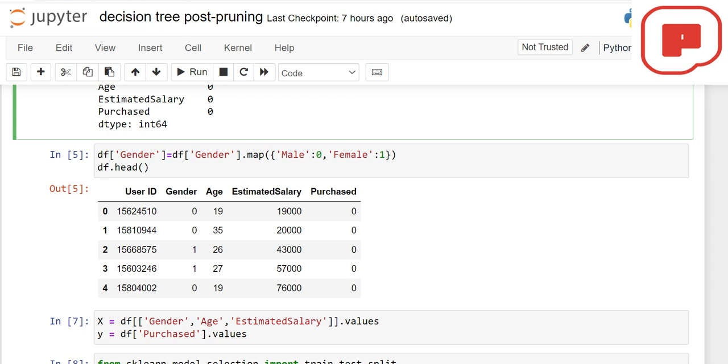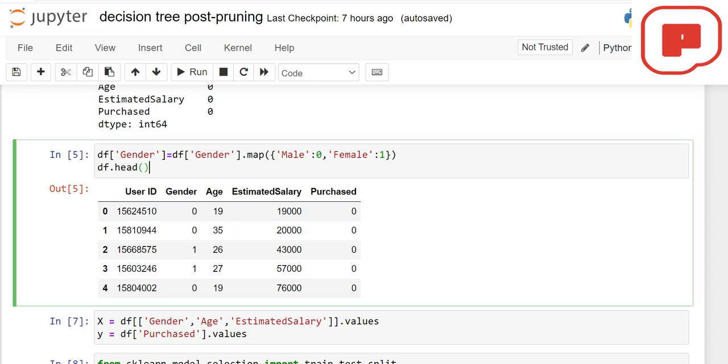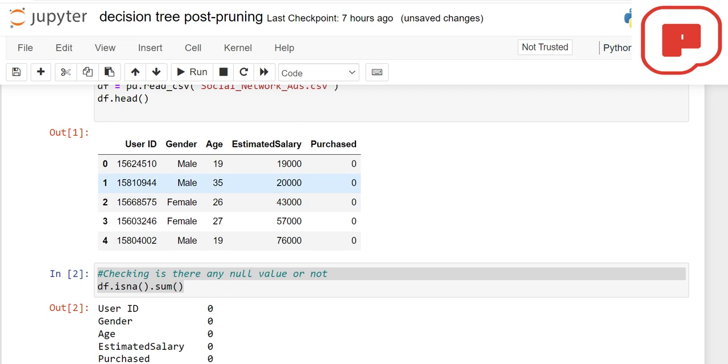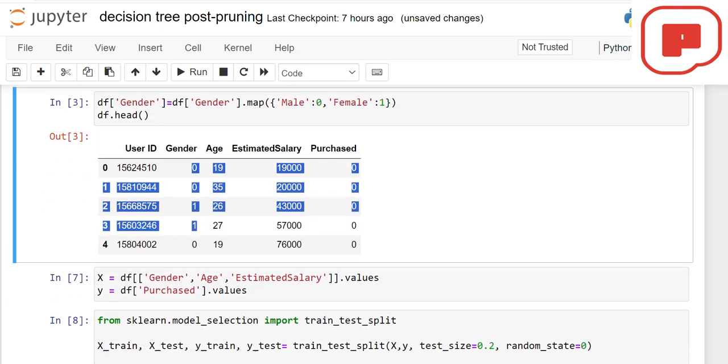I have spoken about all of this in the previous video that I uploaded, and I'll also put a link of that video, so just check it out. But here, since we have a minimal number of columns, we will use manual encoding. I am encoding male as 0 and female as 1, storing it in the column. So here I am getting 0011, which was previously male, male, female, female, and then male.